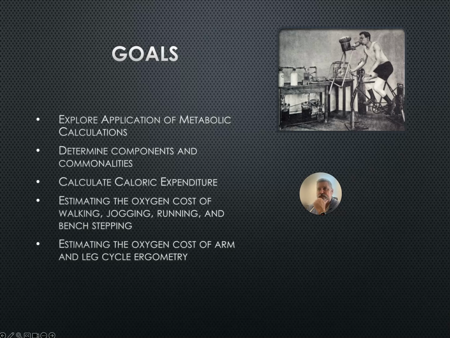Okay? So our goals are to explore the application of metabolic calculations. We're going to determine components and commonalities. What are the different measures necessary to do these calculations? And then, are there any commonalities? We're going to do walking, running, with and without incline, we're going to do cycle ergometers, and we're going to do caloric expenditure for a variety of activities.